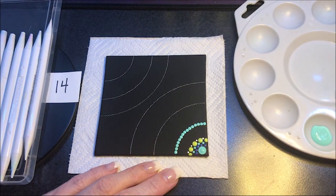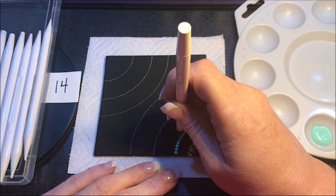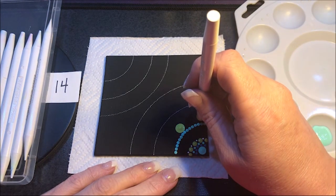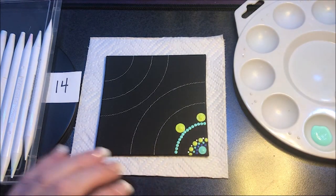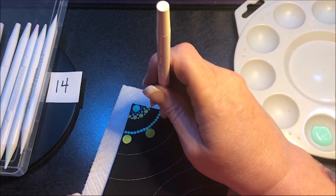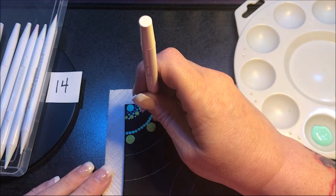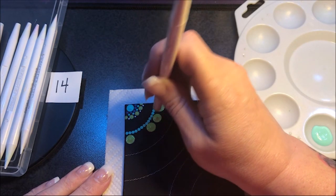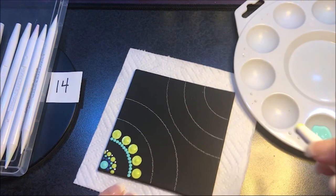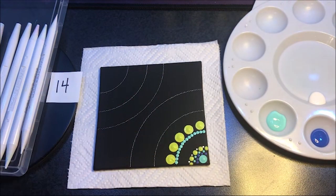And I'm going to try and position my first one right in the center, and I'm going to hug that. Just like that. And then I'm going to do one on this side, and then one on this side, and then one in between. I think I have enough room. Now, you don't have to use every one of those lines if you don't want to. I just drew them on there for guides.